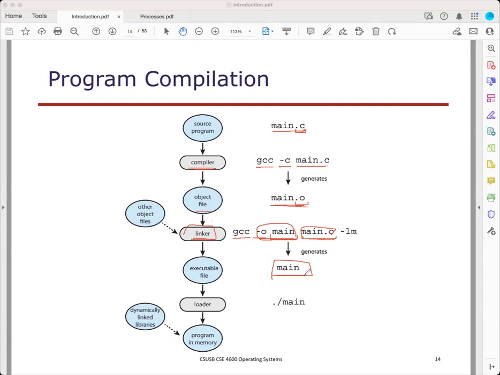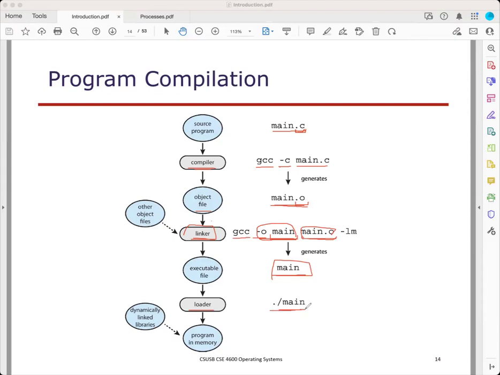And then we have the loading process, the last phase. In the last phase, we have the executable file main on the secondary storage, on our hard disk. And now we want to run, or execute, this executable program.